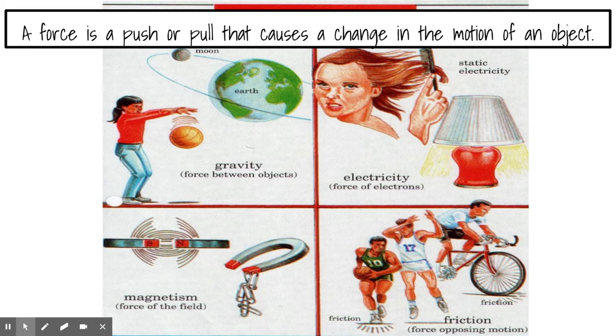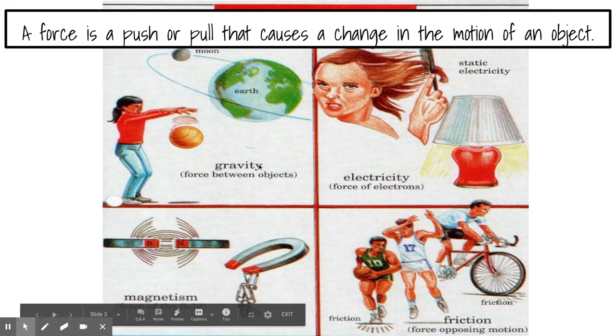So these are some examples of forces that we don't see happening. So they're not contact forces. You know, if you were to push a shopping cart in a supermarket, that's a contact force. I could see that you are physically pushing that cart. So this gets us to think of other forces that exist on Earth that aren't necessarily just contact forces.